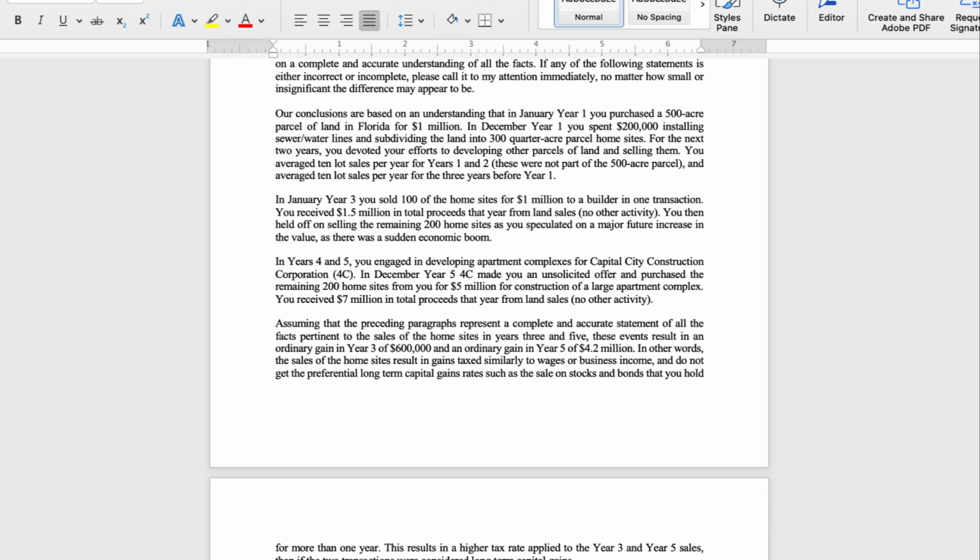And we're saying, in other words, ordinary just means that it's being taxed similarly to wages and business income and not like the preferential rates you get when you sell your stocks and bonds. Calvin Klein's a wealthy investor, lives in Palm Beach, sells stocks and bonds all the time, probably gets his preferential rates, knows that if you hold the stock for more than a year, you get preferential rates. They learn from their financial advisor over many years, right? So they know all this stuff. That's a reasonable assumption that we know the client knows, preferential rates on that, okay?